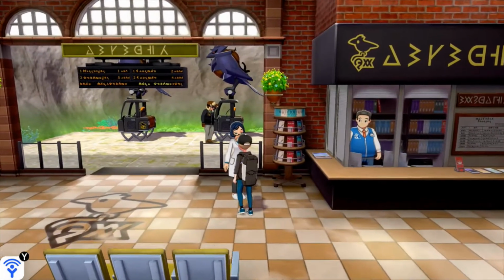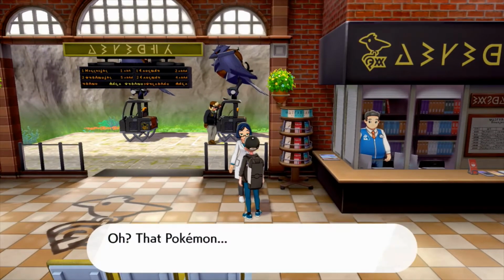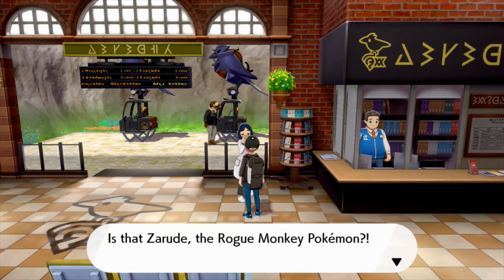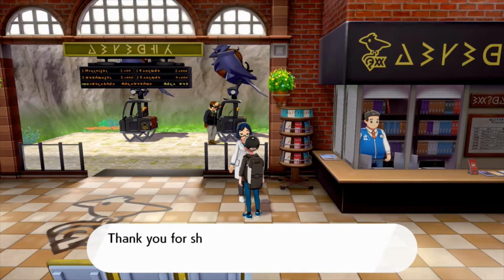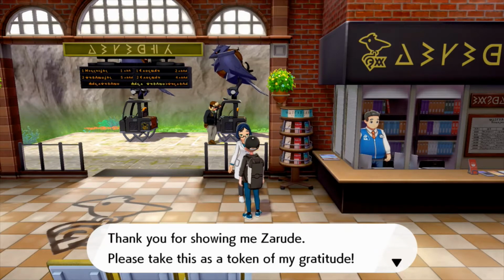Go up to scientists, and this is what she'll say. Oh, that Pokemon. Is that Zarude, the rogue monkey Pokemon? It's a Pokemon you can't find even in the entire Galar region, let alone on the Isle of Armor. Thank you so much. Wait, thank you for showing me Zarude. Please take this as a token of my gratitude.